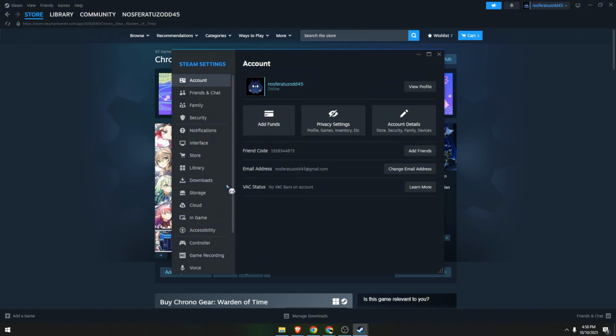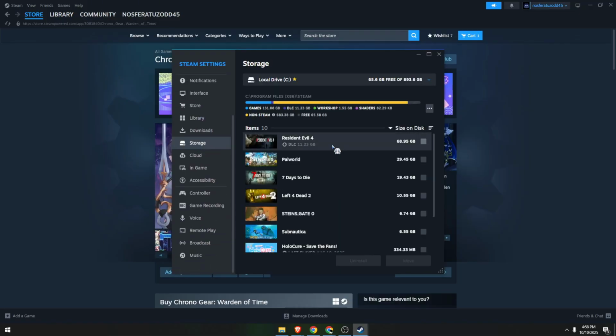Inside of Settings, click on the Storage tab on this section over here. Okay. Scroll down if you're not seeing any storage. Left click on this, and you will see a full list of your Steam library folders on this section. Now, on the right side, you will notice three little dots. Go ahead, click on it. From here, select the option that says Repair Library, this one, okay?